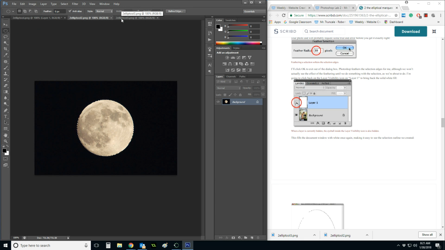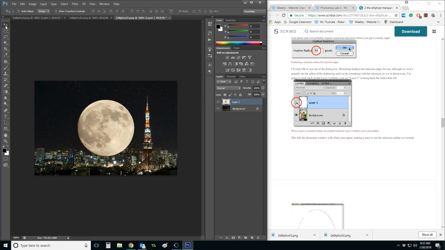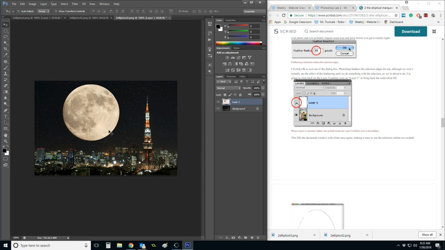And then go over to ellipse tool 3, the Paris skyline, and then do Edit, Paste. Now what happened is the moon is now on its own layer. Okay, so I could hide this, show it, whatever. The issue is this moon is giant. So this is one of the most used shortcuts in Photoshop. So it's very important you learn this one. It is called transform.